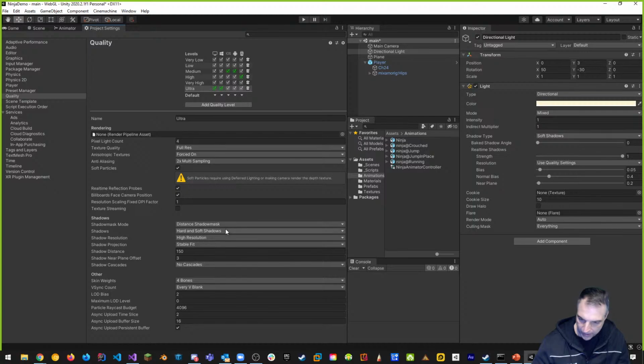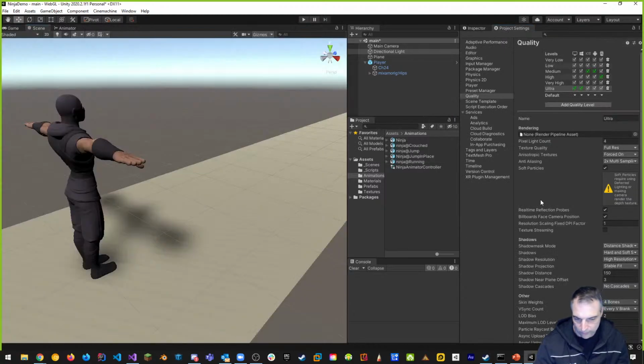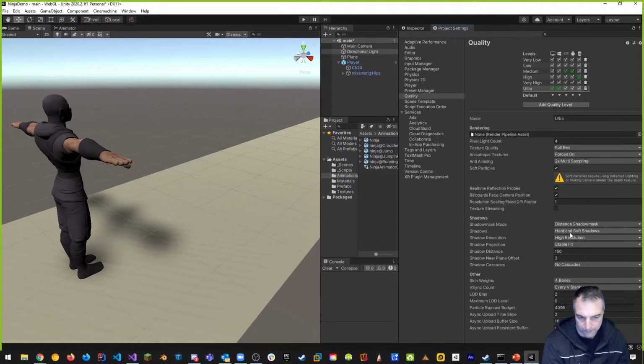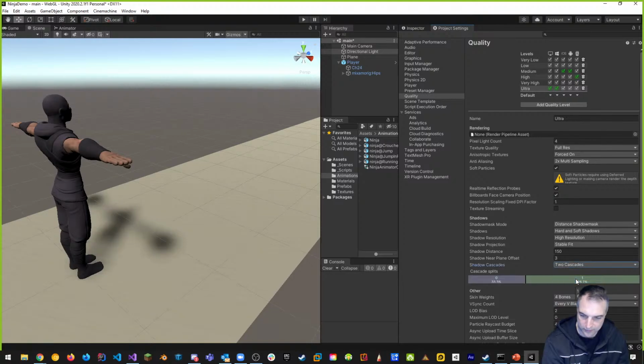But as soon as I turn back, let me just pull this over here so we can do it at the same time. As soon as I turn the shadow maps back on, how many cascades do I want? Right now there's no cascades. If I go to 2 cascades, take a look at 2 cascades. There's still a shadow, but it produces kind of a weird effect. Once I go back to 4 cascades for this type of work, it becomes much more detailed. So think about what a cascade is, and we'll talk about cascaded shadow maps later.